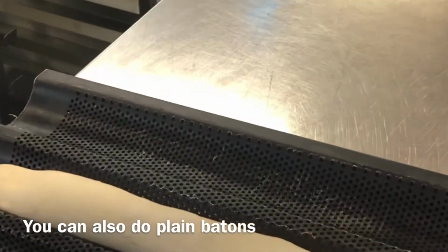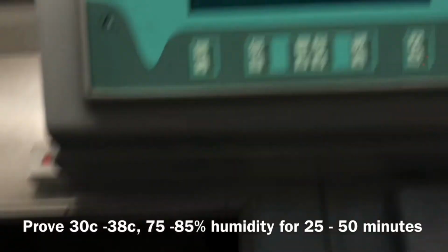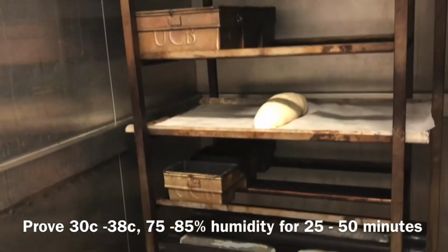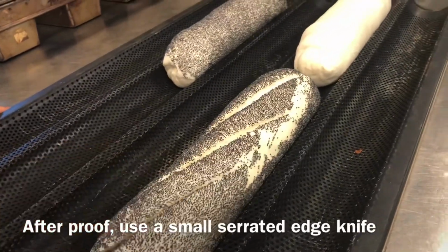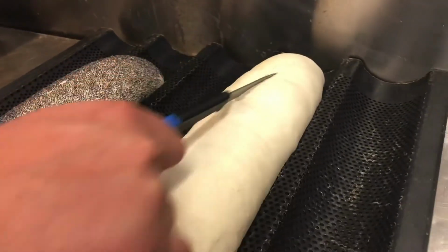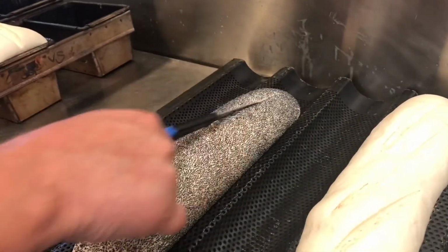After you've finished moulding your dough, it will go into what we call a prover. This will have a temperature and also a humidity setting. After proving your batons, you can then cut them. You can either do 3 diagonal cuts, or you can do just 1 cut down the middle.